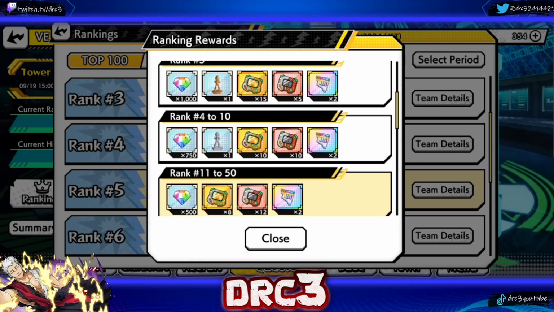Being in the top 10, you still get a trophy. So being ranked number 5, it still shows me at rank number 11 to 50 because I was like rank number 34 before this or whatever it said there. But being ranked number 5, I will get 750 hero gems. I will still get a trophy, and I'll get the devices as well, but just less of them. And then I still get the 2 UR limit breaker fragments.